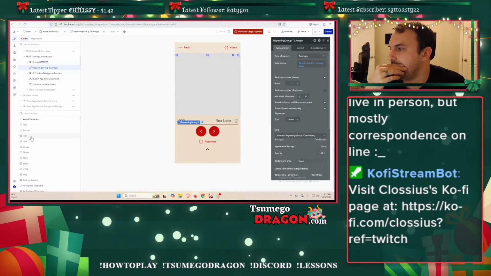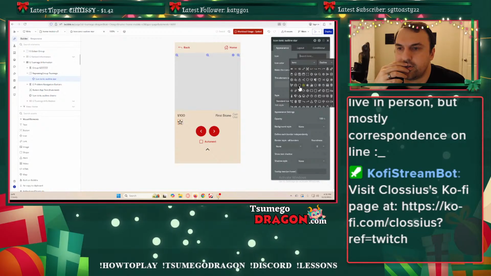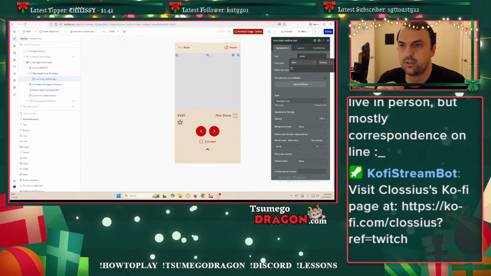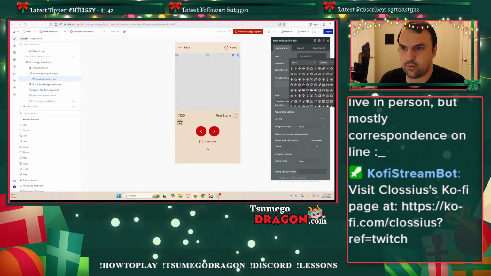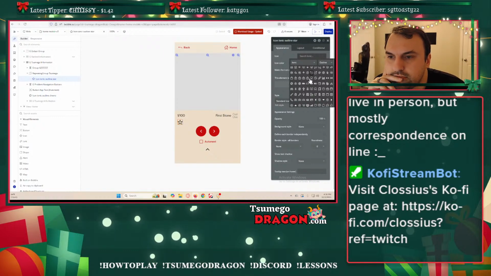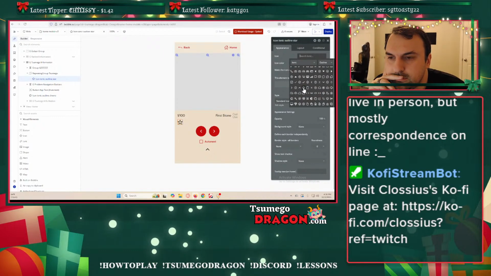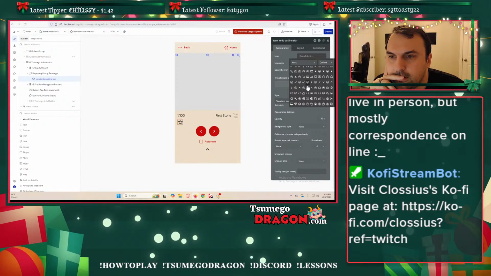Then we're going to take an icon. This icon is going to be a question mark. Whatever, I'll make it a blasted square. I don't care. Where's a square?